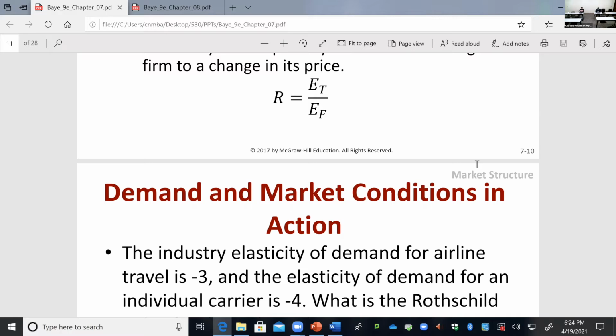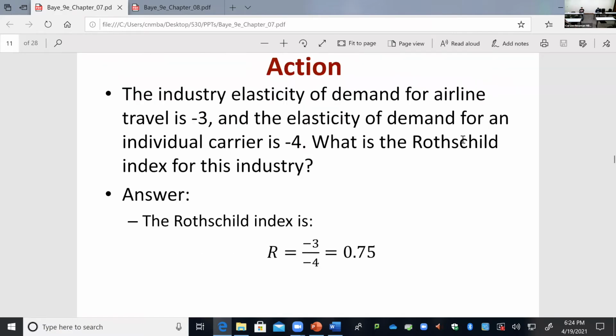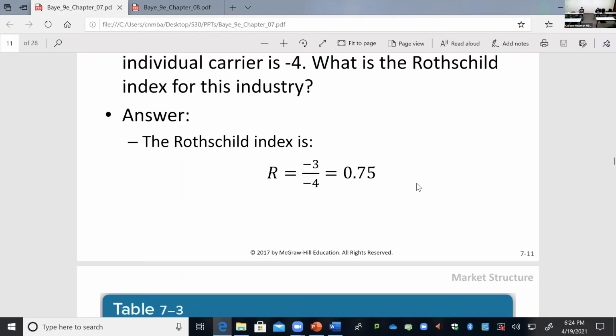So you're at a complete disadvantage in price control. You raise your prices even a little bit in that industry, you're going to lose all your sales, okay? So the smaller this is, the more competition there is for that firm, okay? There's an example for the airline industry, and this ratio is 0.75, which is still relatively large, right? Because the largest that can be is if you have the same elasticity. Of course, it could go the other way around too. So this is still not zero, it's high, okay?